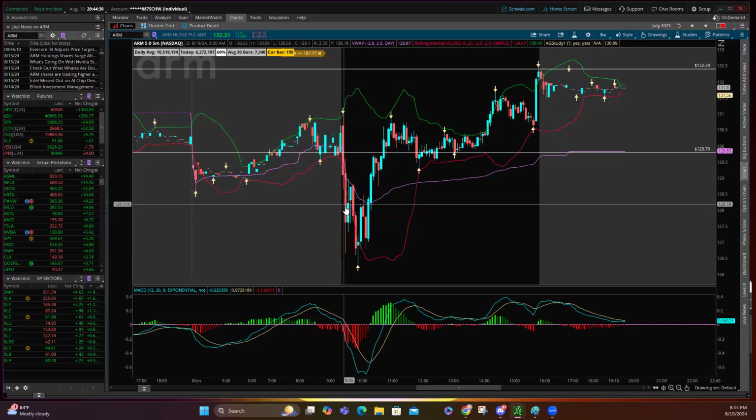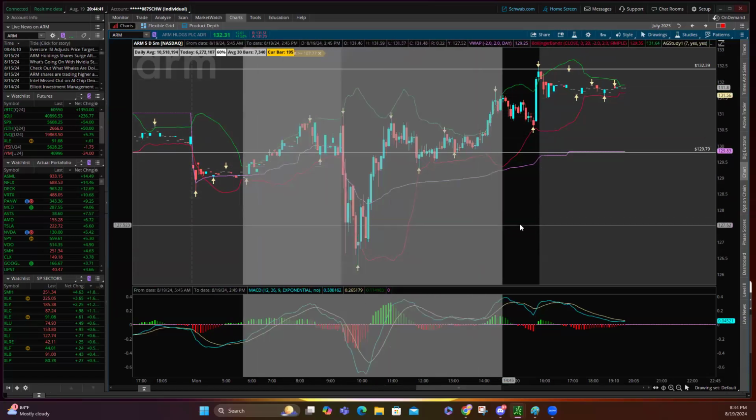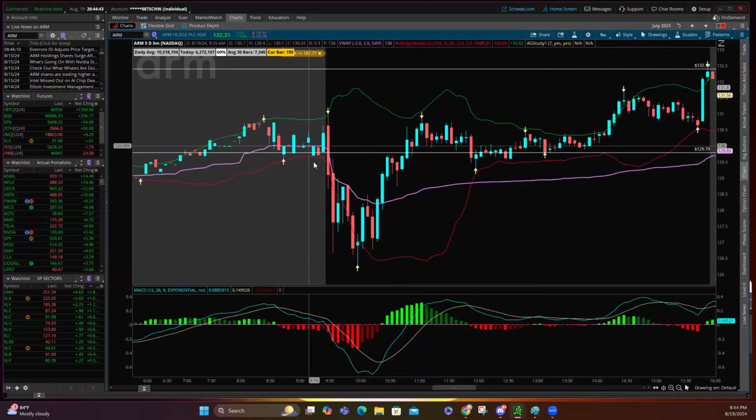And then here's where it gets tricky again. We were completely oversold all the way until here. So you would have grabbed puts here and get out. But if you wanted to wait and be a little more patient, and we see this more in detail, you could have just waited until this candle.